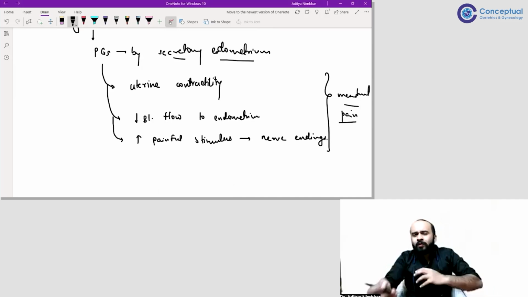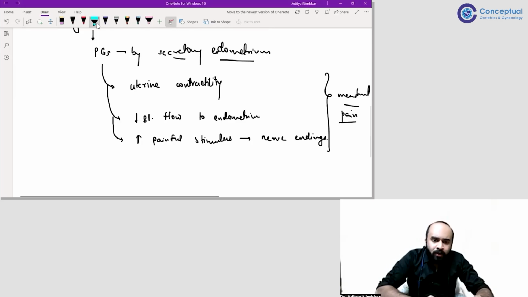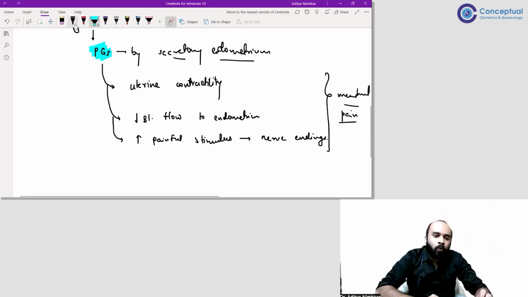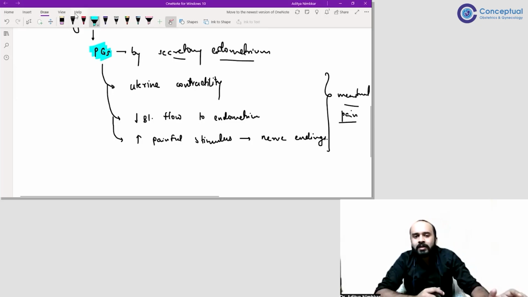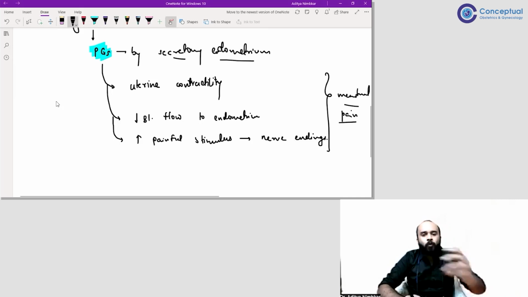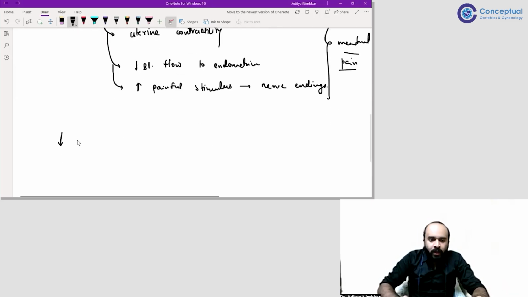So, what is so different about primary dysmenorrhea? The difference is here. These prostaglandins, how are they created? The answer is hidden in it. Now, what happens every month? Every month, you have in your body a cycle of progesterone and estrogen. In the first 14 days, you have estrogen, and in the next 14 days, if your cycle is of 28 days, you have progesterone. So, towards your 28th day, there is going to be a progesterone withdrawal. Around the time of menses, there is a decrease in progesterone, which we call progesterone withdrawal.